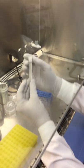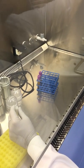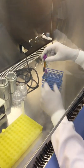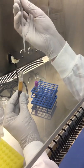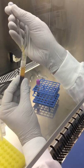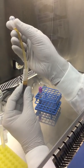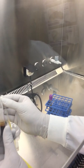First of all, we have the larger tube. This is going to be for our plasma. When drawing the plasma off of the top, you've got to be very careful not to disturb the Buffy Coat layer. It's just going nice and slow. You can leave about that much if you want to, about half a mil there.